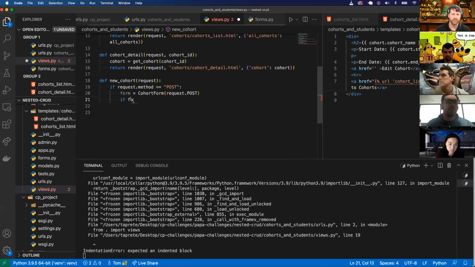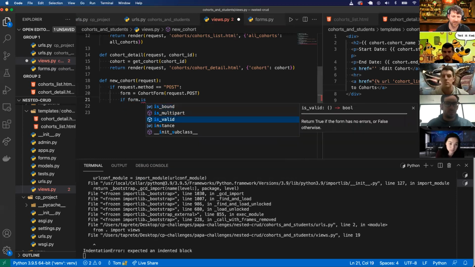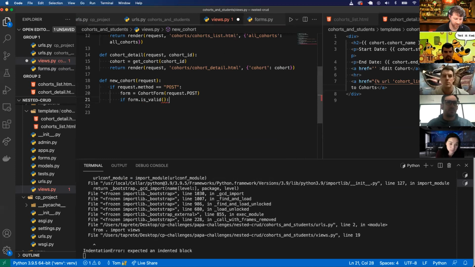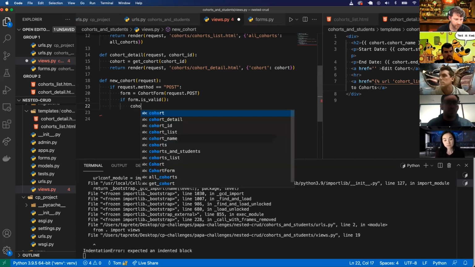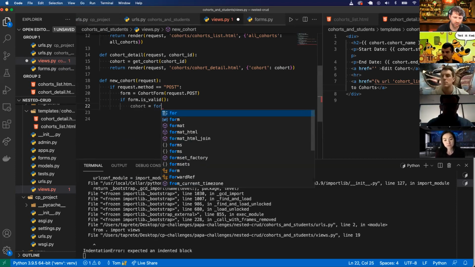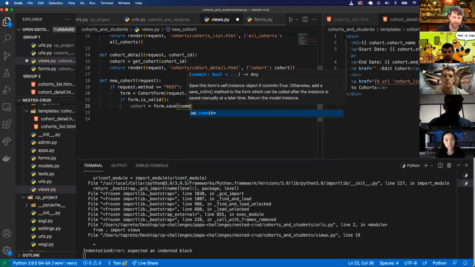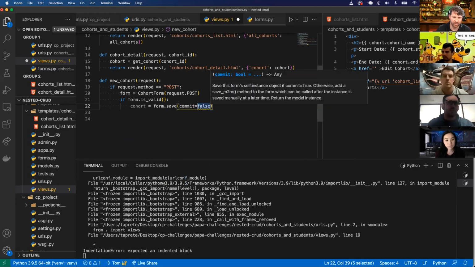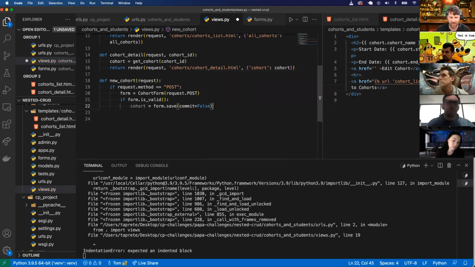If the form.is_valid, just to make sure the form is valid, we're going to create a new cohort instance. We're going to do form.save with commit equals False. So we're not explicitly saving it to the database quite yet because we actually want to create an instance of this cohort initially. And I'll show you why. And then we're going to actually save this cohort to the database.